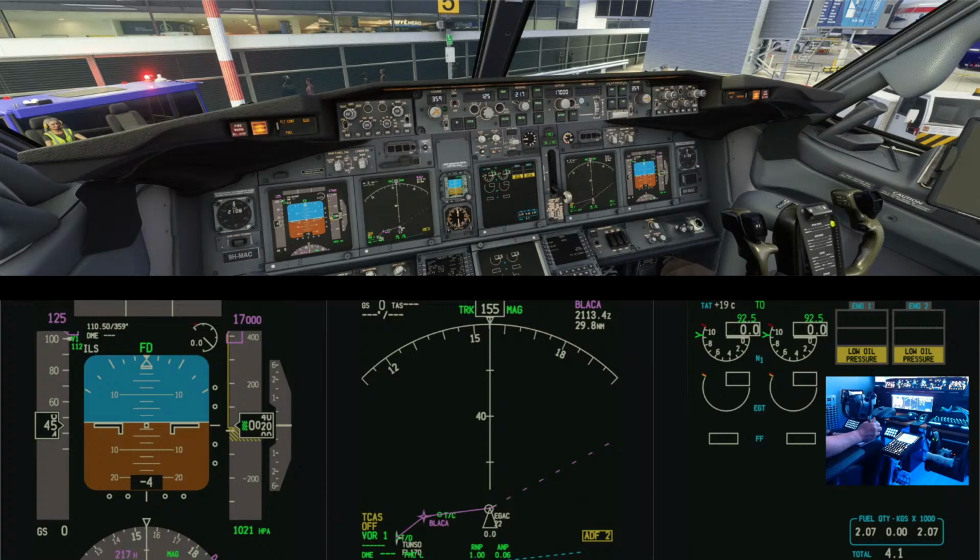Skymark 737, Belfast Tower, information India current, cleared to Edinburgh, runway 22 after departure radar vectors blacker, climb to 6,000 feet, squawk 3115. Expect runway 22 vectors to Blacker, cleared 6,000, squawk 3115, Skymark 737, QNH 1021.